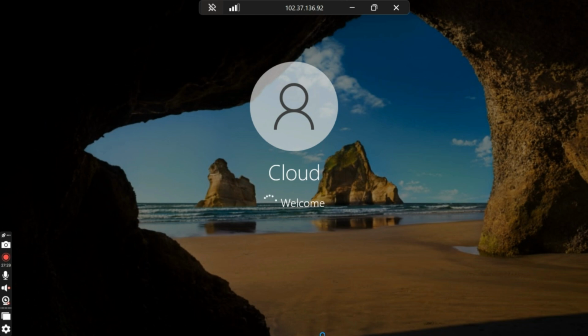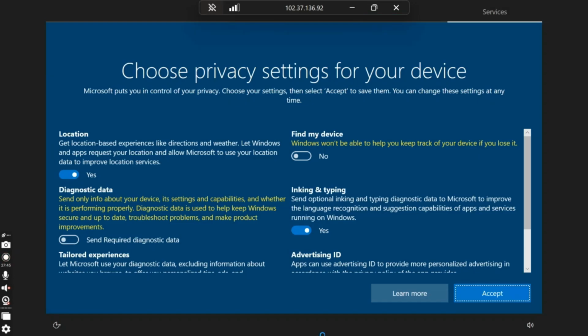Just imagine you're an IT administrator and you're told to create 100 PCs, virtual machines, for your organization. You don't need to rely on going to the market to purchase physical PCs. You can just go ahead and create virtual PCs. Using the scripts and templating I showed you, you can automate it, which is outside the scope of this class, by the way. So let's go ahead and click on accept.